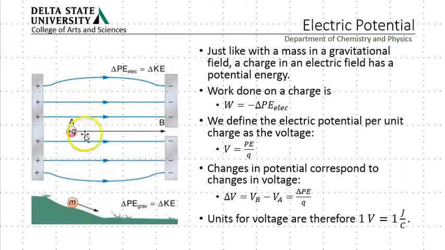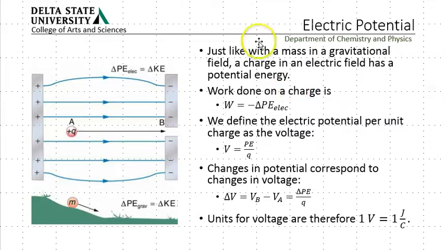So here we have a charge Q that's in an electric field, right? And so it can do work, just like a mass rolling downhill can do work. Now, as it does work, as it goes through the electric field, it loses energy, just like a mass going downhill loses energy. So the work done by the charge as it moves along is the opposite of the change in electrical potential energy.